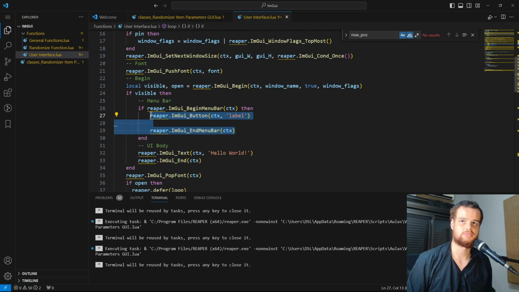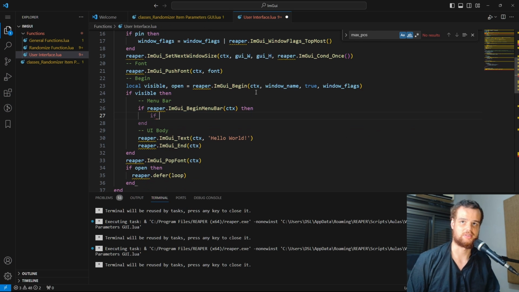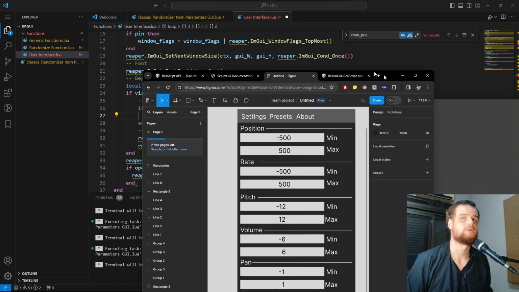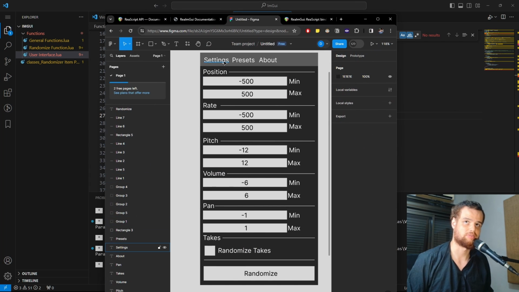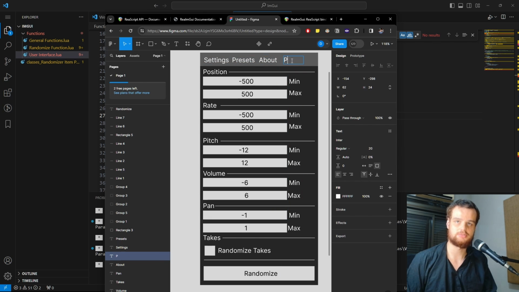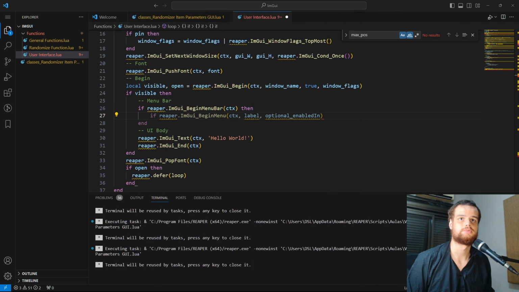So now inside this, I will start a menu. If begin menu, because I am following this design. So here I will have a menu for settings, a menu for presets, and a menu for about. And here I will have a button for pinning the UI. Okay, so inside the menu bar, I will begin a menu.